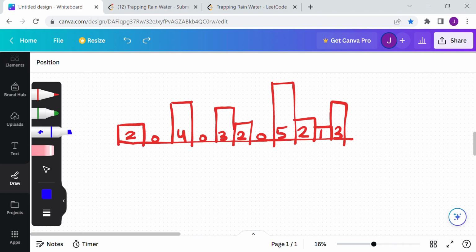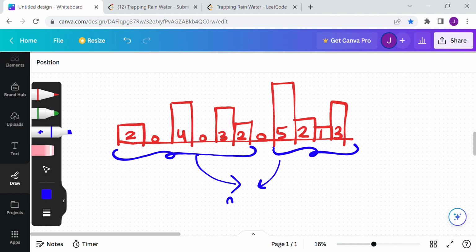For example, if I take this one, I have to find the maximum element present on the right hand side and the maximum element present on the left hand side, and we will take the minimum of these two, and we will subtract our current element. That will give me the amount of water that is stored on the top. But what will happen on the top of the largest block? Nothing can be stored because no block is there on the left or the right hand side. So that is why the water will spill.